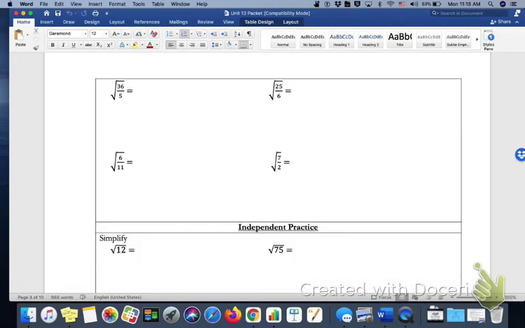All right. Then here comes the next part. So we're going to simplify again the square root of 36 divided by the square root of 5. We can take the square root of 36. That's going to simplify to 6. So we've got 6 over the square root of 5.